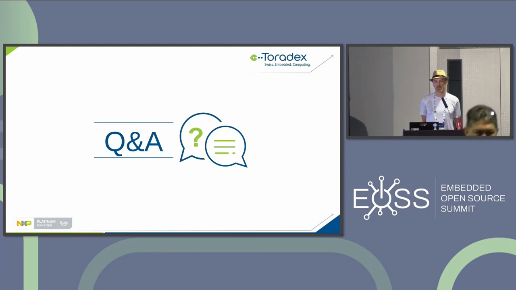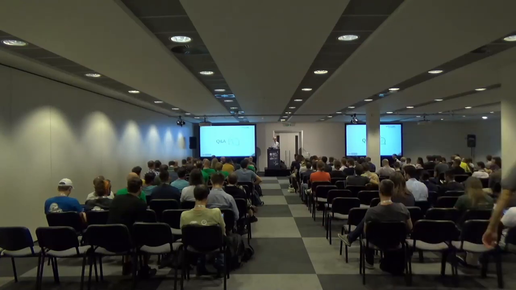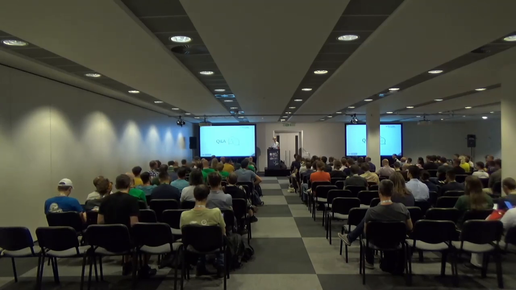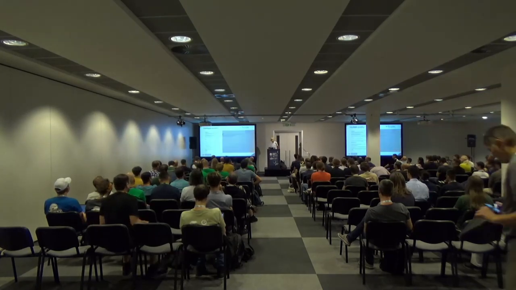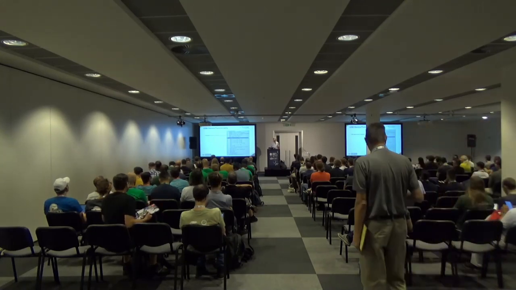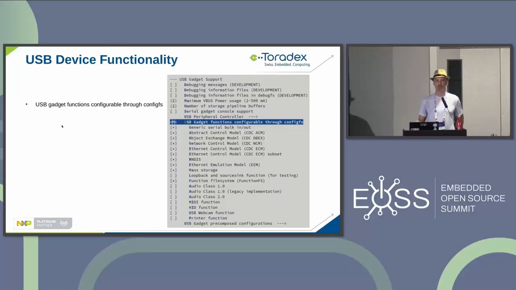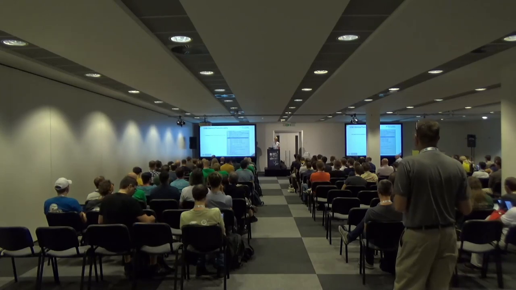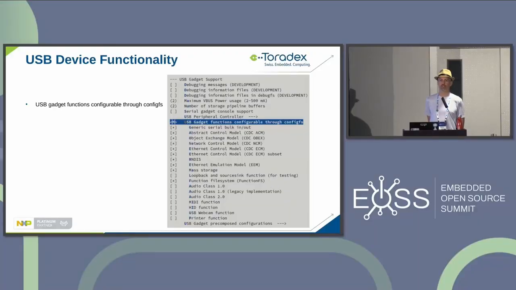An attendee who worked on converting USB functions to configFS clarified: you don't create truly arbitrary functions with configFS — you select from the available repertoire of about 20 USB functions including various flavors of Ethernet, audio, human interface, mass storage, and so on. Each function needs a configured driver. However, if you want a completely custom function not belonging to any USB class, you can use FunctionFS, which exposes a filesystem interface to user space so you can implement your custom USB function in user space by reading, writing, or polling files — similar to FUSE.